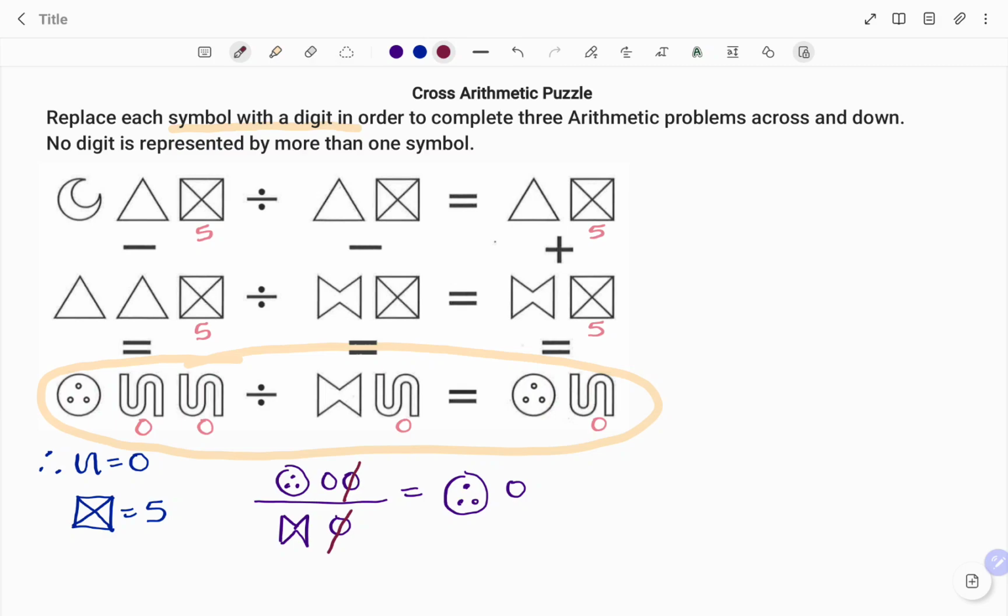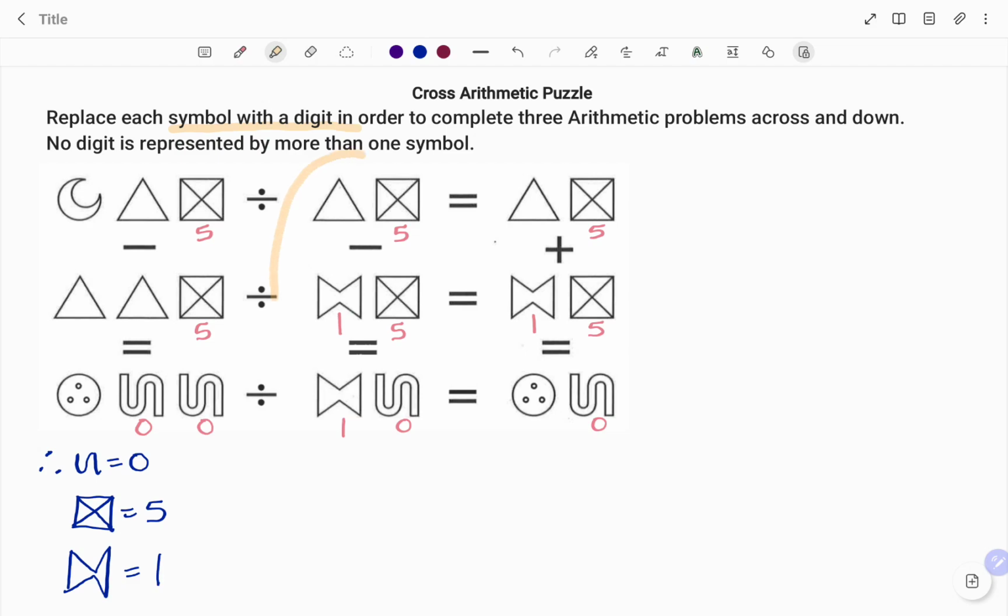So I have this 0 going off. What you're going to observe is that what I have left will be a button and a 0 divided by the hourglass shape equals a button and a 0. The only number that we can divide by that will still give the same value as your numerator is 1. So what I can prove from here is that the hourglass, as shown, will have a value of 1. Therefore, I'm going to put that back into the diagram.